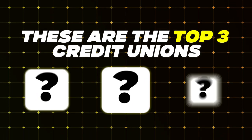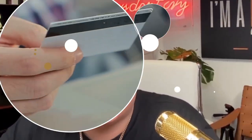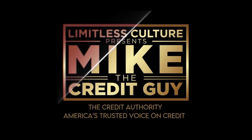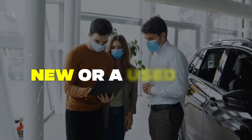These are the top three credit unions to buy a new car or a used car. We're going to cover all the do's and don'ts when you're trying to purchase a new or used car, and why it's super important to always try to use your bank or a credit union. Personally, I would prefer a credit union because they're going to get you the best rate possible, especially if you've already developed and established a relationship with them.